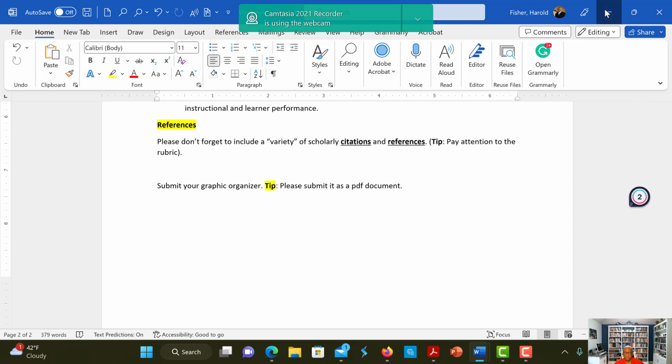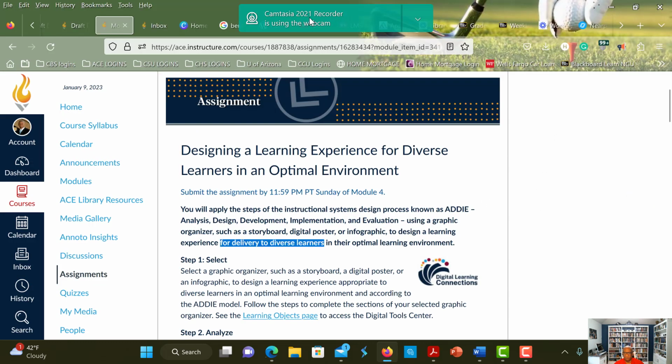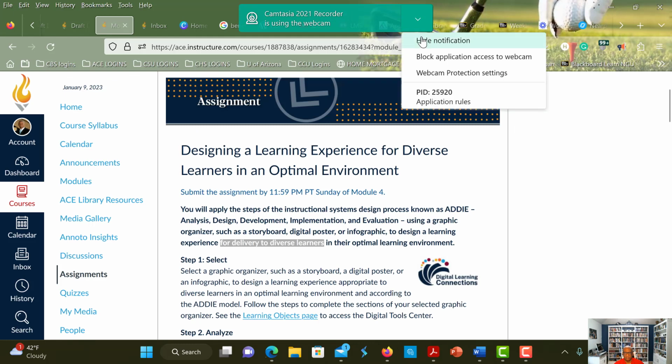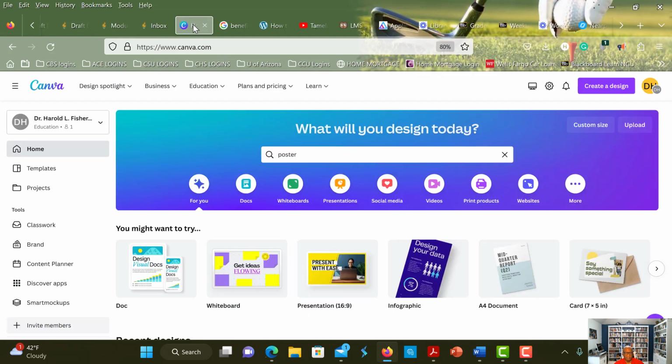So let me show you how to go about this in Canva. If you don't already have a free account, you should have a free account. Sign up with your school email. It'll give you access, and I think it's going to ask you at some point when you sign up. It's been a long time since I've done it, but it'll probably ask you to confirm your school address, and once they confirm it, you'll have access to all the bells and whistles.